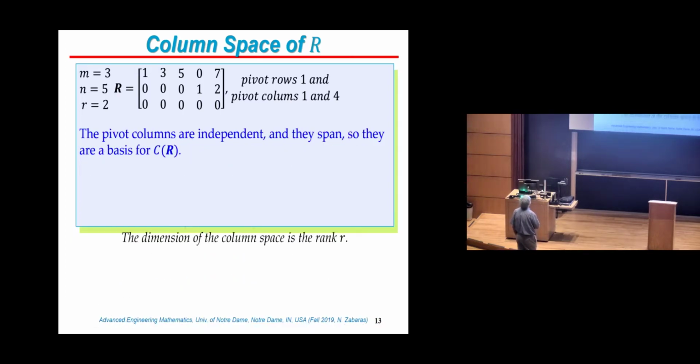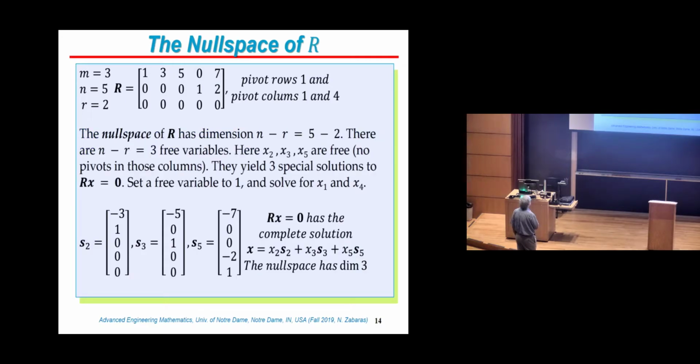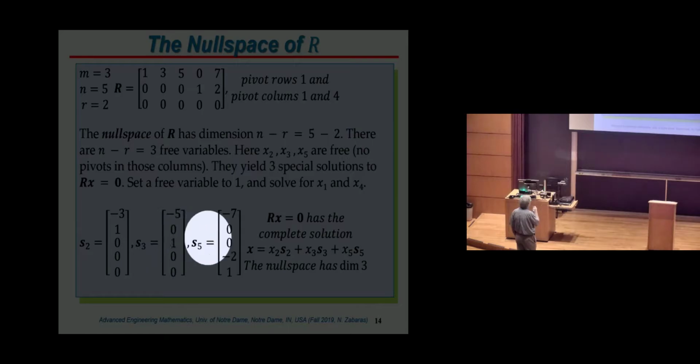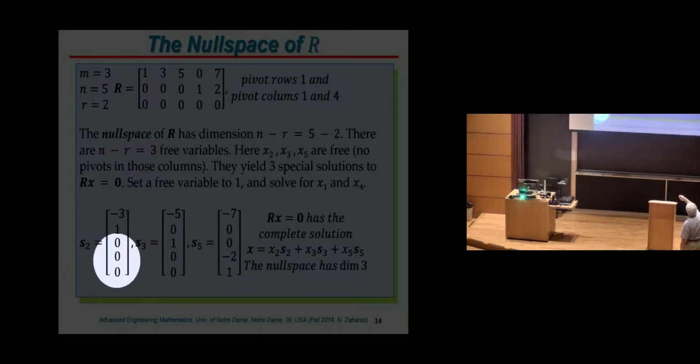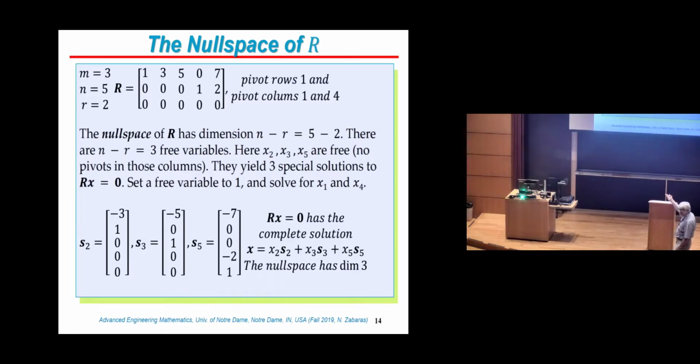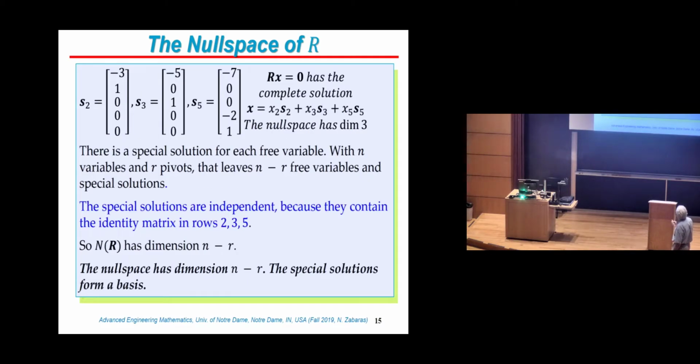All right, so we discussed about the column space. So I keep going and going. And these are the special vectors, all right, from the null space, okay? And I always suggest, even if you are very confident that you understand from where this comes, when you write them down, take 1 second and verify that they are actually solutions to the null space problem, right? I mean, take this R, multiply with any of this S, and see that you did not miss any signs or anything like that. It's good to do a verification. All right.